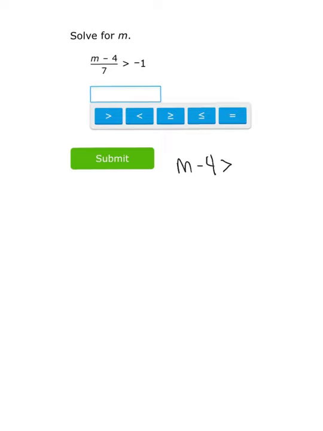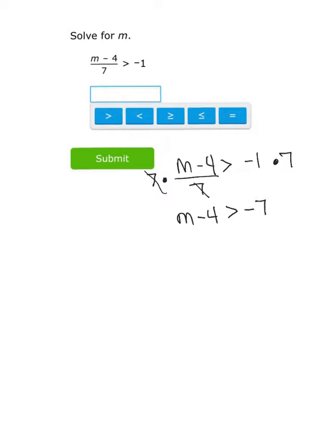m minus 4 is greater than negative 1, and this is divided by 7. So the first thing I'm doing is getting all the constants on the other side of the equal sign. So we want to move them away from the m. I'm going to multiply this side by 7 because we know the opposite of dividing by 7 is multiplication. And what I do to one side, I want to do to the other. That dot means multiply as well. So that crosses out and leaves me with 1. So that leaves me with m minus 4 is greater than negative 1 times 7, which is negative 7.